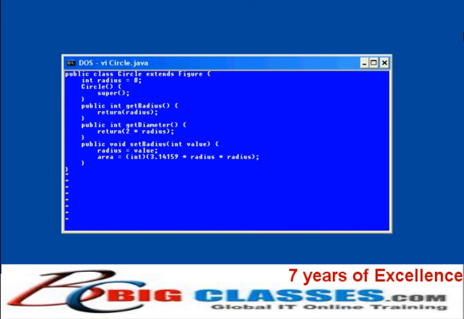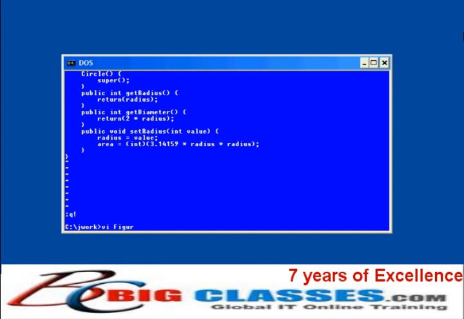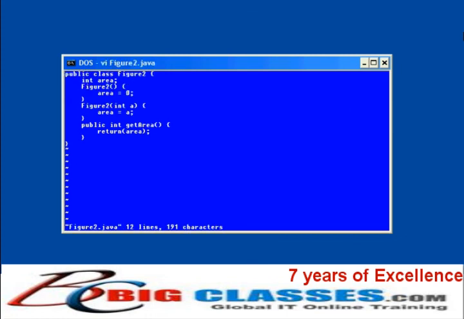Okay, let's look at what happens when a class has more than one constructor. Here's a new version of the Figure class that has more than one constructor. This is the same as the previous version, except this one has two constructors. The first one, the one with no arguments defined for it, is still known as the default constructor. It's called that precisely because it doesn't require any arguments. It creates a version of the object with all the default values in place. Using the other constructor makes it possible to create the object and set the area at the same time.